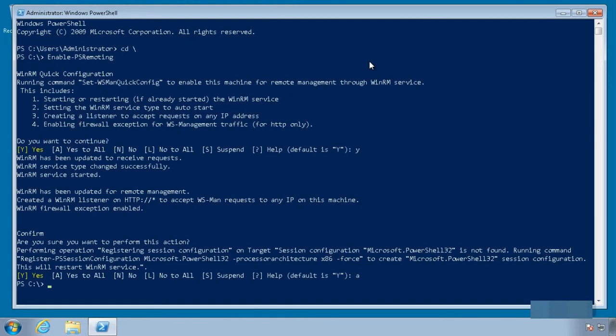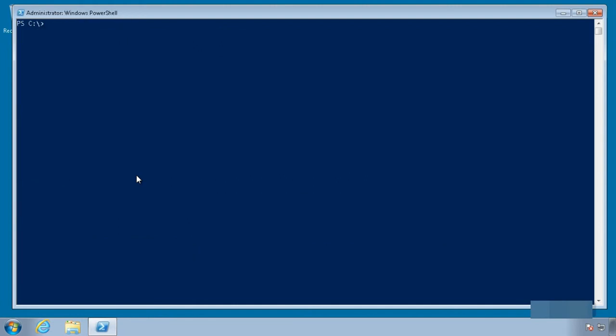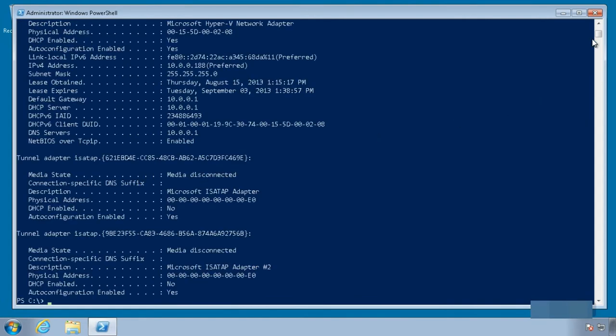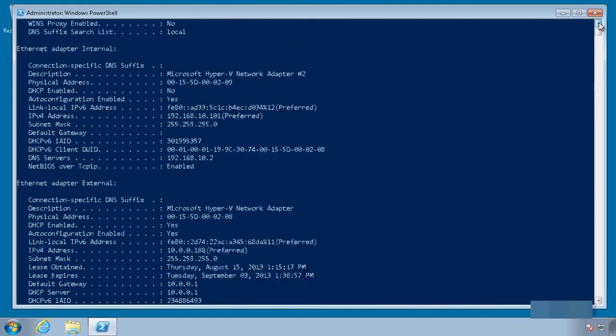And you can actually see here at the bottom of the screen this last message. This was it creating the Microsoft PowerShell 32 configuration. So the error that might have happened on client computers, particularly if you've got a client computer with VMware Workstation or something installed, you have all these virtual NICs, all these virtual Ethernet adapters, right? Like if I run ipconfig /all, I probably don't have any of the faked out virtual ones now because I don't have VMware Workstation installed on here.